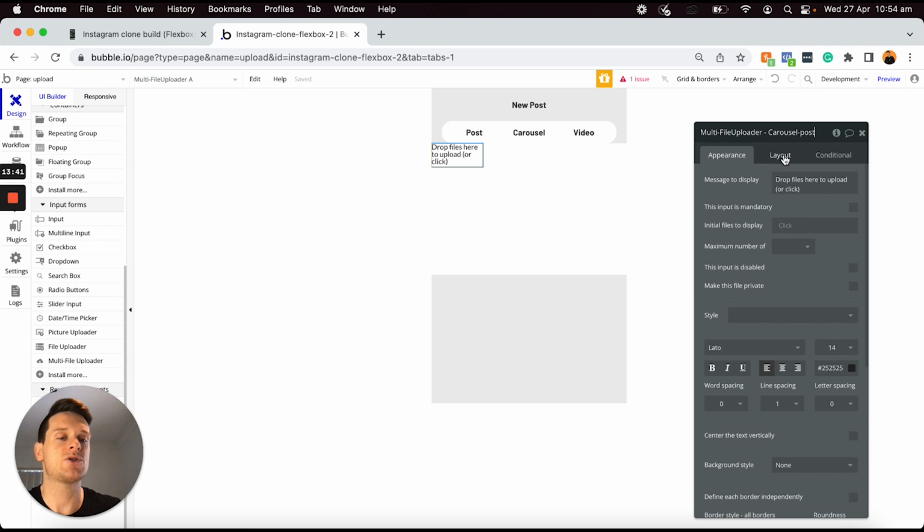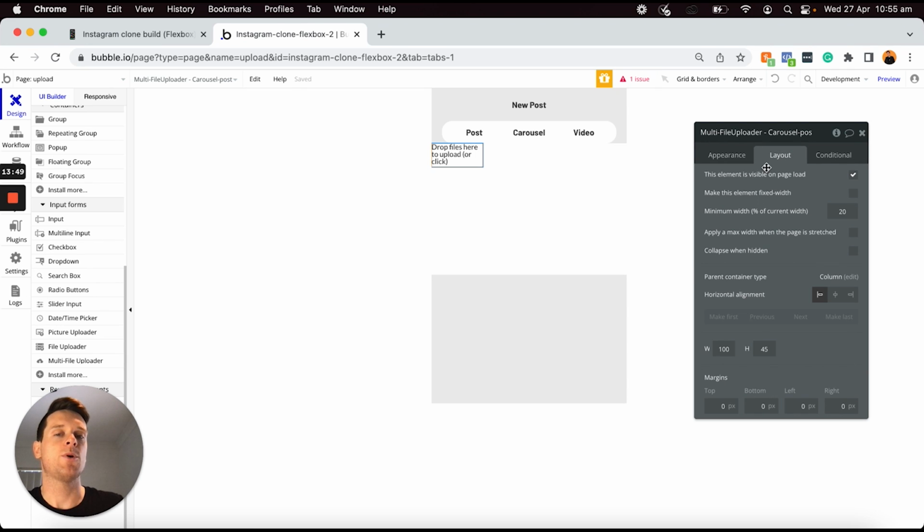I'm then going to jump to our layout tab here because I'll need to update the width of this particular input field. And one thing I'd just like to point out is that at this point in time, you may have remembered that at the beginning of our tutorial, I'd mentioned that the Bubble Flexbox responsive engine was currently in beta. And because it is still in beta at this point in time, unfortunately, they don't have the same responsive settings that you would find on any elements added through your traditional element menu here, which just means that we're going to have to add essentially a fixed width for this particular element.